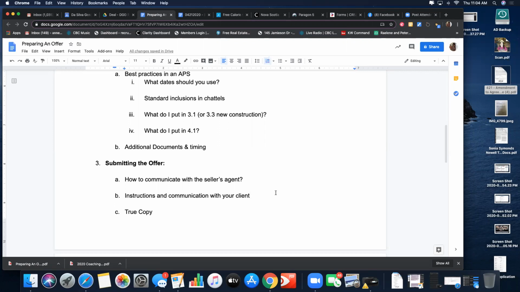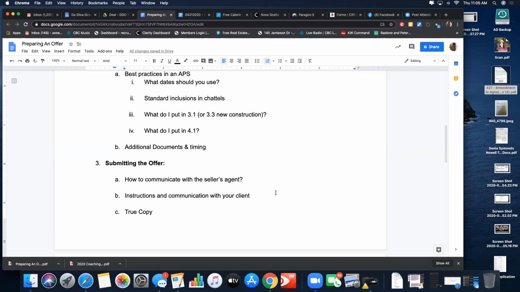And it is important that your clients receive true copies of all documents. This is one of the biggest failings of all realtors. We just get really lazy with it. It's important to understand that an electronic copy is a true copy. However, if you're using an electronic signature program and you're thinking that your clients by default have true copies, you need to make sure that they have registered for the free account in order to have continued access to them, because otherwise they don't log in, they don't have anywhere to see them.